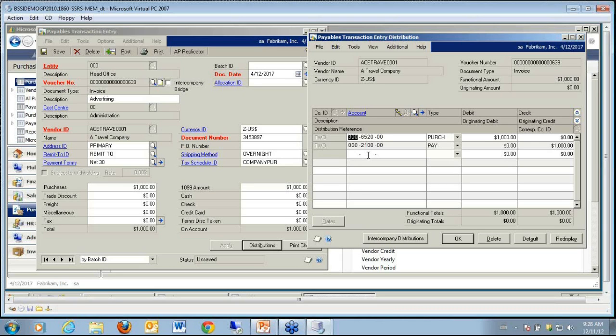So that's kind of different to standard Dynamics GP and other third parties that do intercompany for Dynamics GP. The Dynamics GP intercompany will only do it for the AP transaction, the GL transaction, and you have to post this payables voucher to see it only at the GL level. And of course, if you had to reverse that intercompany, then it would just be a manual process to correct it all.